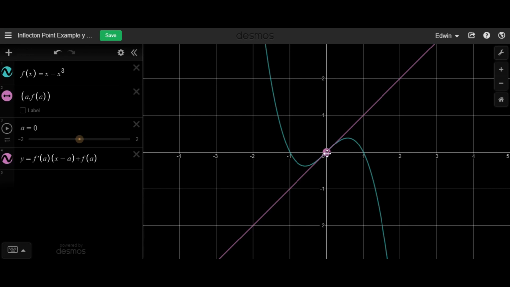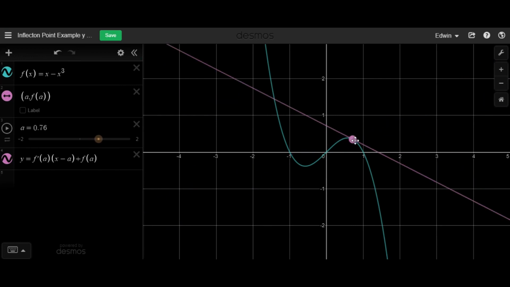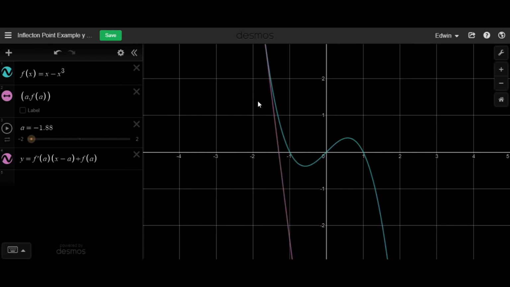And then as we keep moving to the right, the tangent lines now sit on top of the function, and the tangent slope is getting more and more negative now. And that's, of course, a way of detecting a concave down section of our graph. So one more time through that, notice all those tangents are underneath the curve. They're getting more and more positive. So that's a concave up section, or interval, of our function to the left of 0. And notice the smiley faced function there, concave up.